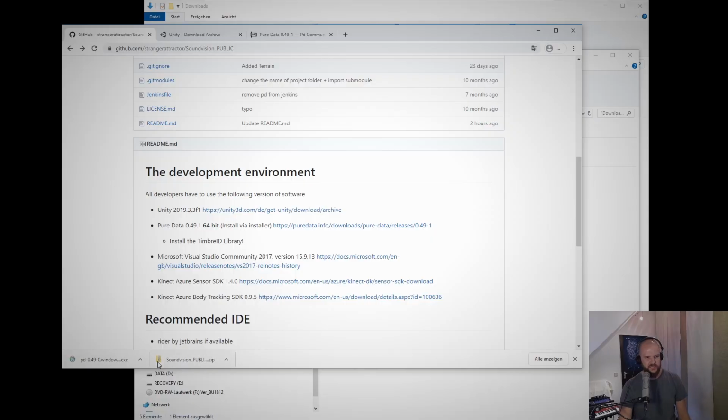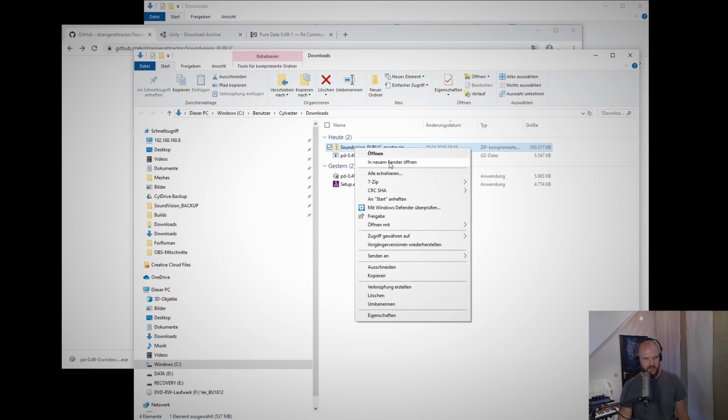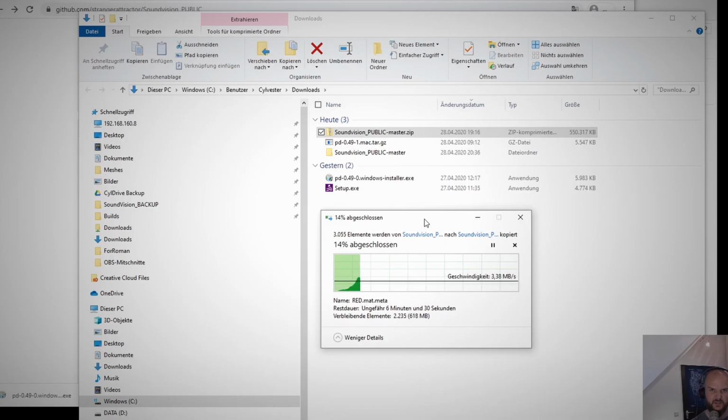Almost there. We'll just have to find the project files now, find the download folder where you downloaded them, unpack them. And this is quite a large file because it's actually the whole history of the development of SOUNDVISION in one folder. I apologize for that, but it's actually quite interesting how messy I am with my files. I'm sorry.